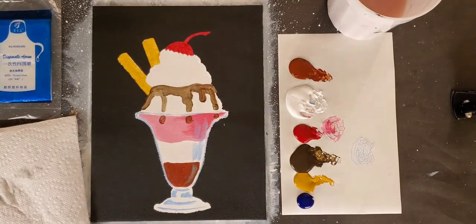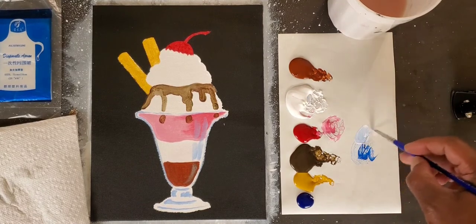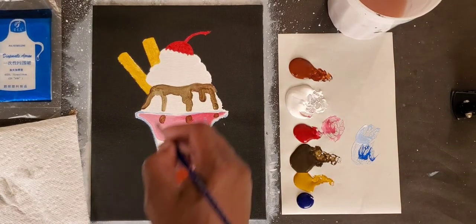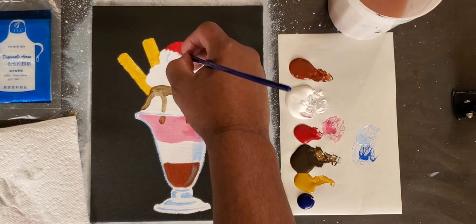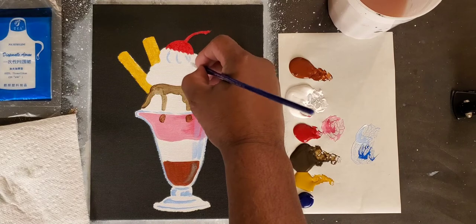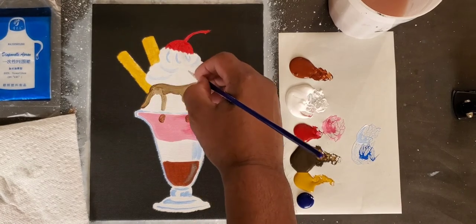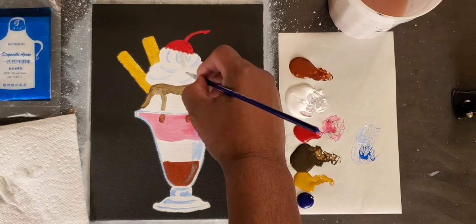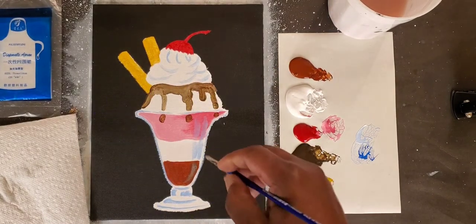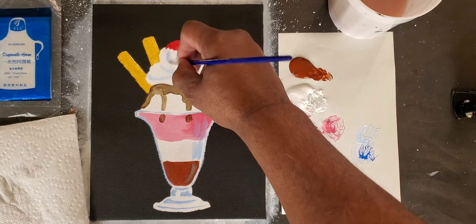Why don't we establish some blue in the whipped cream. Let's take a little bit of white and a tiny touch of blue — don't need a lot, just a touch — to establish a nice light blue for the coolness. We're going to pretend there are some swirls up here: maybe one right there, another one right here, a little one that goes like that, something that comes on this side, whips up around here, another one that whips up over here. That just gives some little fluffy coolness to our whipped cream, an indication that there's coolness actually going on up there.